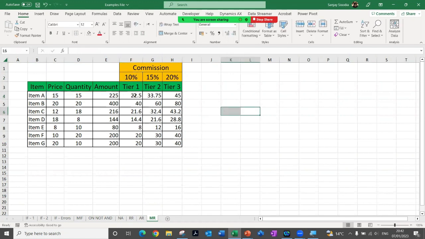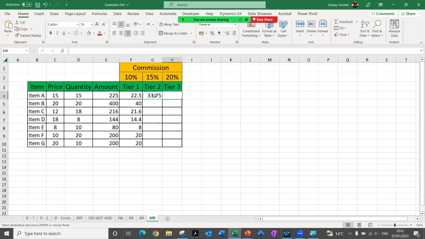So let's see. Let me remove the formulas from here. Now this is our formula. The moment I copy it here, the F2 has become G2.